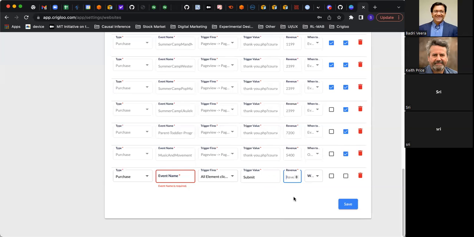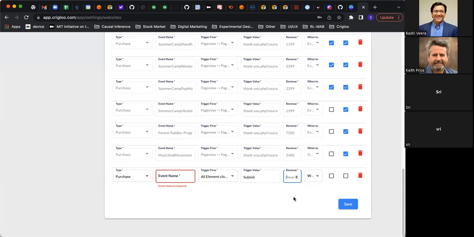Okay, next is called revenue. This is more like a notional amount. So if you want to assign a weightage to every event, you could add a number there. For example, if you want to track a journey from the time a person landed onto your website all the way till purchase, you could give an increasing value to each event as they progress closer to the purchase, right?